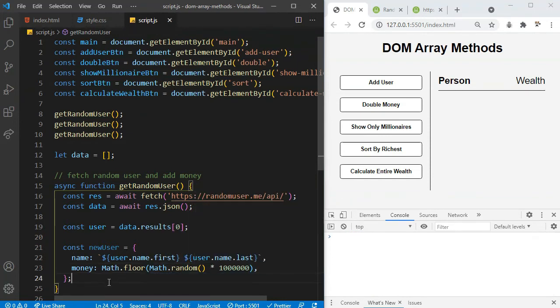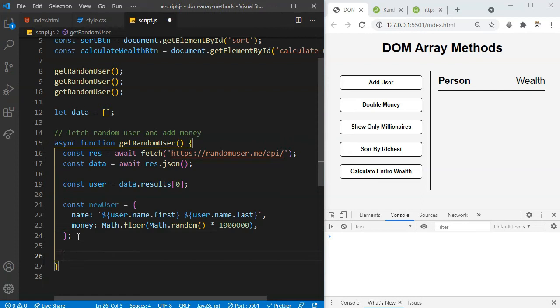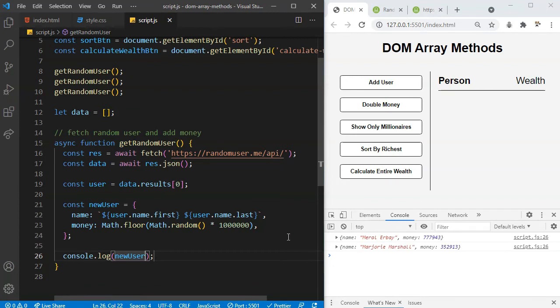Okay, now if I save that and console log this new user, as you can see, there we have our 3 random users with money value added to them.